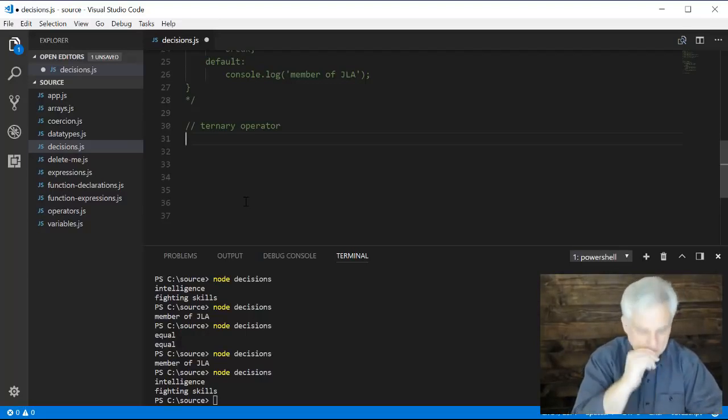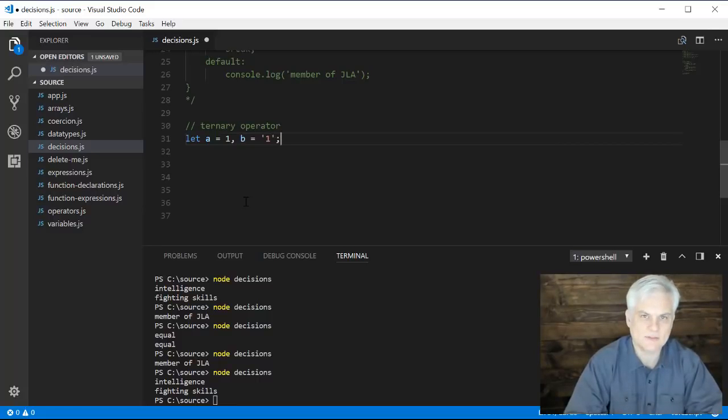So I'm going to create two variables. I'm going to do something a little bit different though. The first variable I'll create like you would normally expect, but instead of ending that line and moving to the next one, I'm going to do another variable creation, variable declaration, and assignment right here in the same line. So I'm going to create another variable called b and initialize its value to the string 1. All right, so just a slightly different technique. You might see that online. Moving on, so we're going to create another variable called result, and we'll set that equal to some evaluation of an expression. Does A equal B?